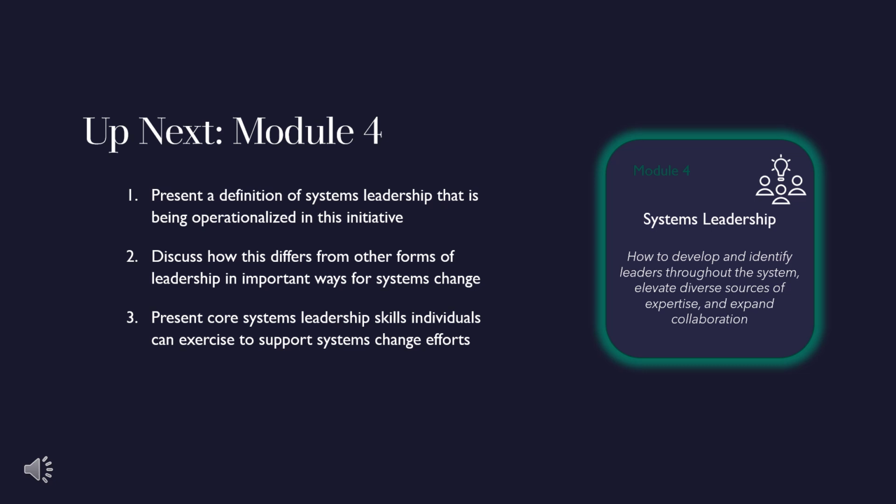The next module in this toolkit is Module 4, and this module is about systems leadership. In this module, I'll present a definition of what systems leadership is and what we were attempting to operationalize in this initiative, discuss how this differs from other forms of leadership in important ways to support systems change, and present core systems leadership skills that individuals can exercise to support systems change efforts.